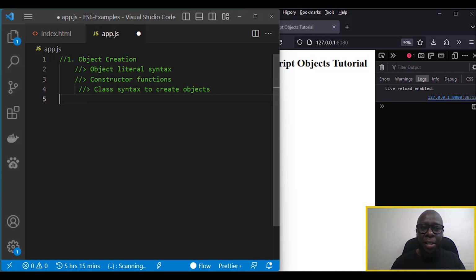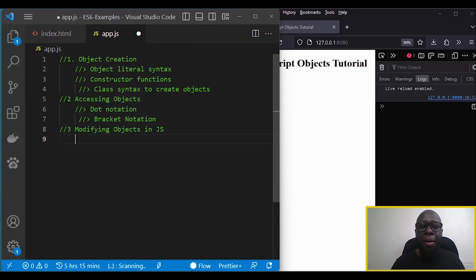After creating objects, the second concept will be how to access objects. You can access objects in JavaScript using two methods. The first is the dot notation, and the second is the bracket notation. The third concept will be modifying objects, and we can modify objects using the dot and the bracket.